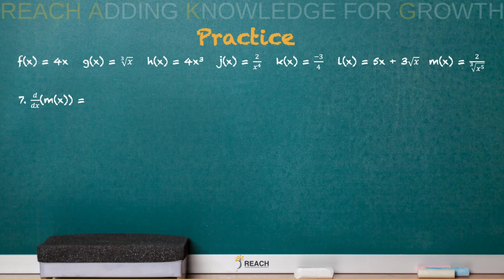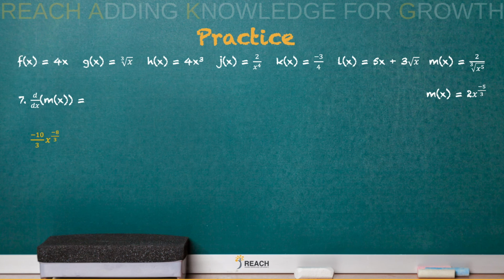All right, 7. Find the derivative with respect to x of the m function. The m function is up here. I always change a radical, so let's change that. And then apply your power rule. All right, I'm going to let you go ahead and do that one. Go ahead and do that. This should be mental math. Boom. All right, you should have it. Check it out.